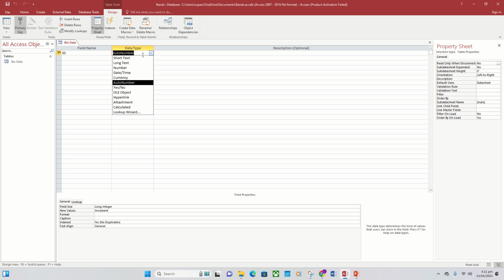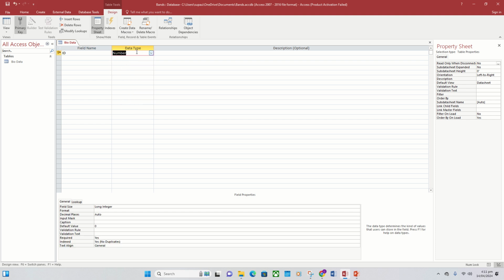I am going to change this to number so that I can put in the number. For example, the ID could be your TRN. Primary keys allow you to have fields that are common that you will be able to use to link your tables in relationships, and we will talk about relationships soon.